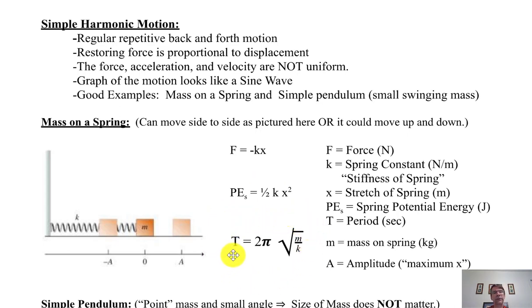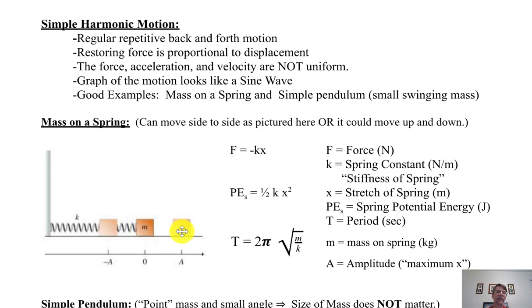This equation right here, which has period. The period of a mass on a spring. The time it takes to bounce back and forth one time. So from say, this spot right here, I pull it out, and right here I let it go. It'll bounce over to here, same negative amplitude, and then back to that original spot. So how long does it take to get over there and back? That's the time. That's the period. And the frequency will be 1 over that. We'll practice that in a few minutes.